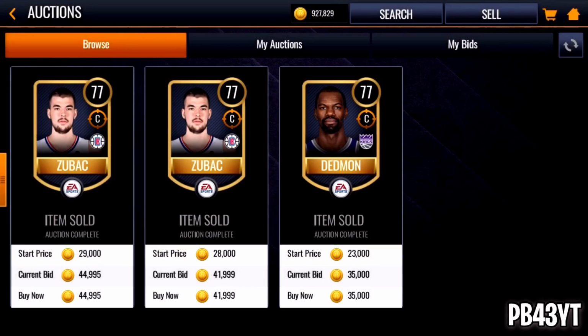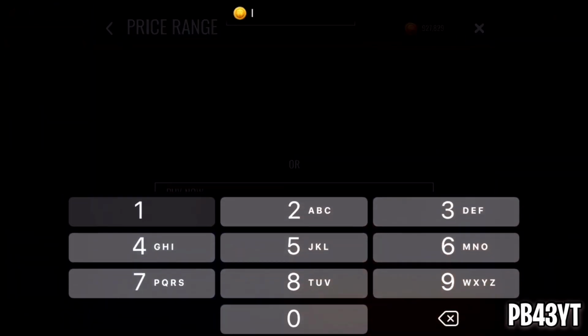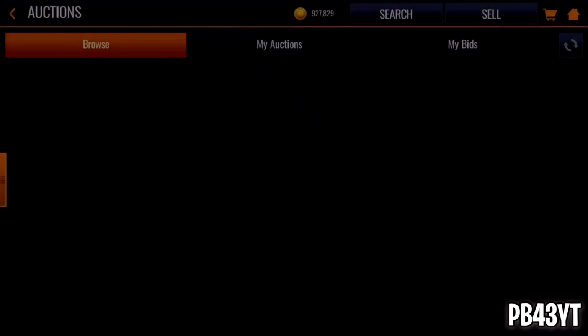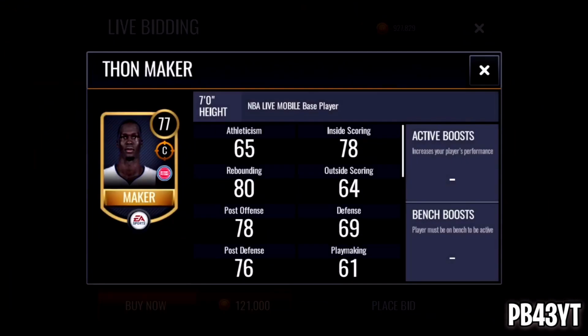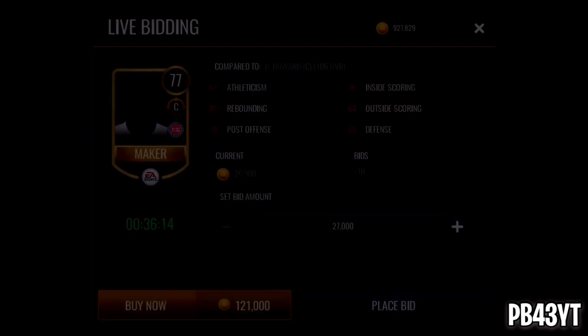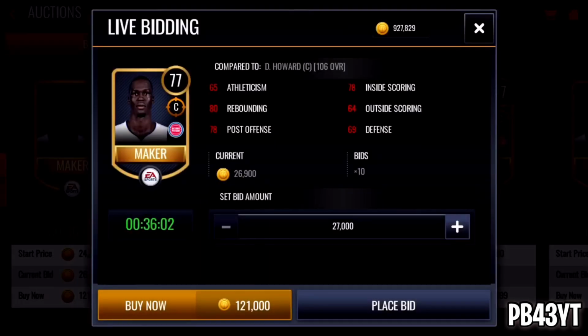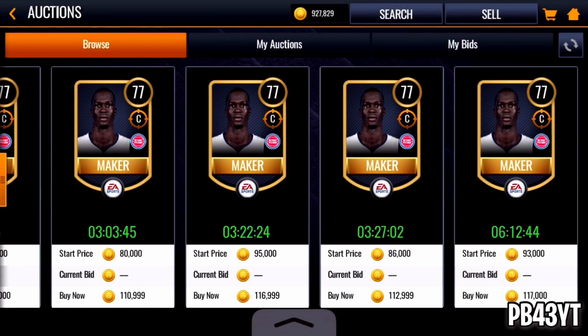The last pickup is Thon Maker. He's a little bit more expensive too. I know centers are extremely expensive, but this card is a monster. For some reason, the centers have really bad rebounding for sharpshooter, like they're all in the 60s, but this card has 79 rebounding, 82 tipping, 75 on-ball defense for a center, not bad. 81 inside the paint, 77 scoring contact, 80 layup, 77 dunking. Really good card, and he's tall. He's 7 foot tall, so he'll be getting all those rebounds for you.